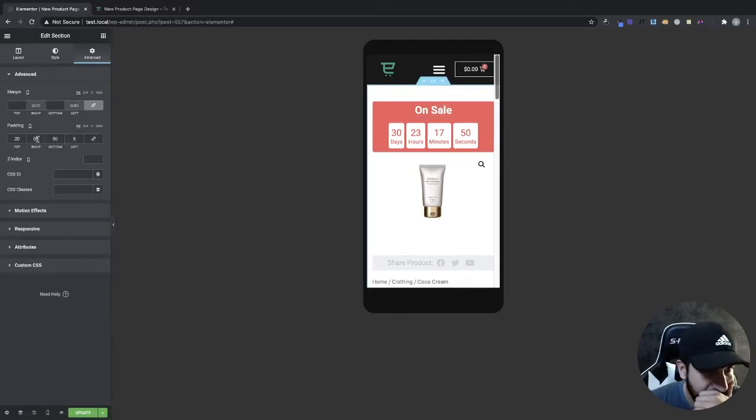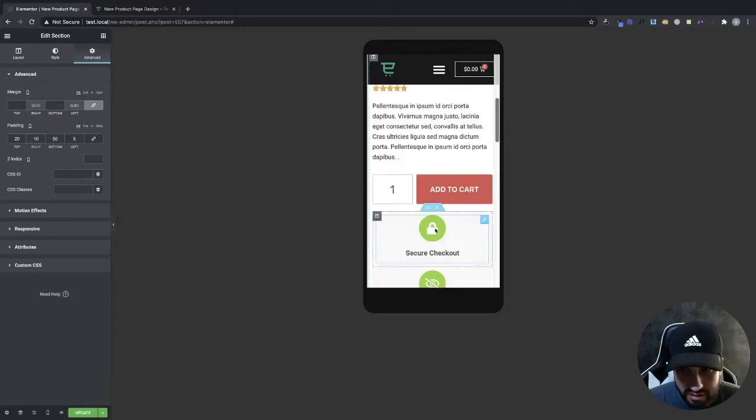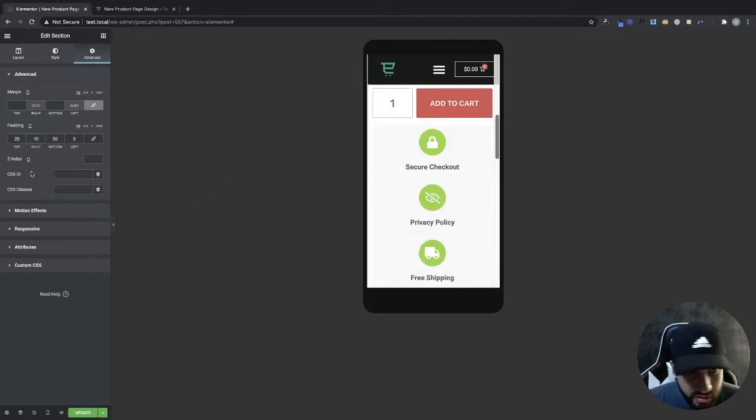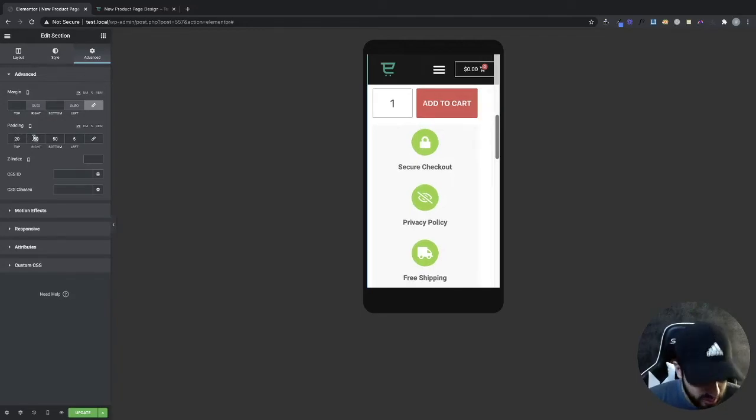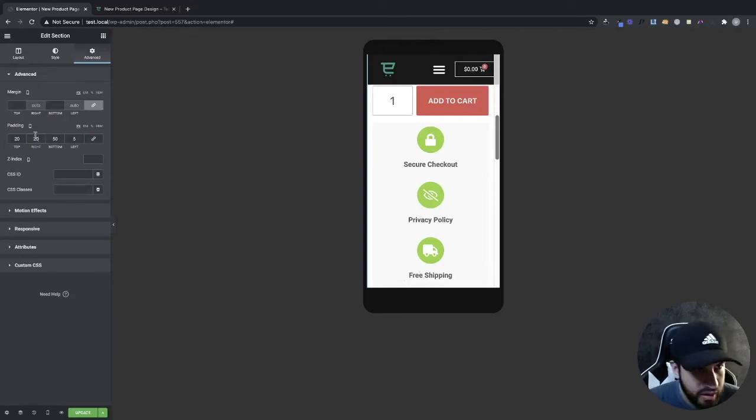Let's do from the right. Let's do about 10, because I don't think we got some good spacing on there for that. Okay, now we'll start to see some spacing. We might even have to do 20 for that. Oop, not 20. Sorry, not 50. I mean, let's do 15. I think 15 will do it.